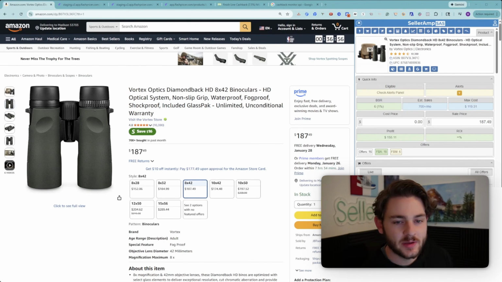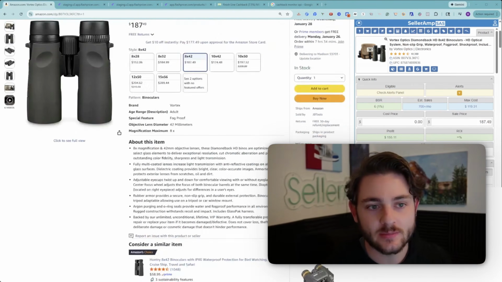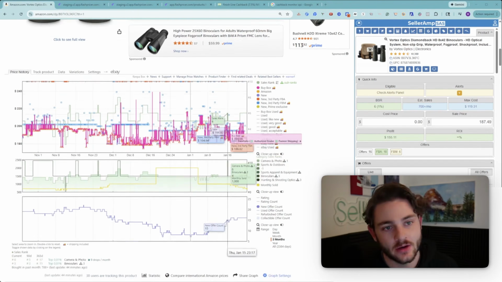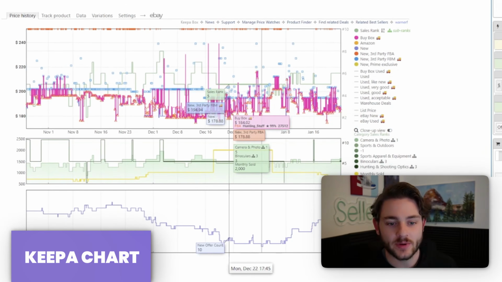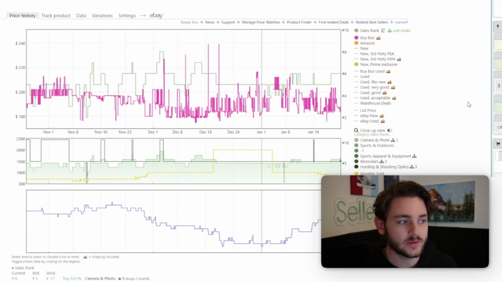So to show you what I mean by this, let's dive into just a random example of a product. Doesn't really matter in this case. I just want to show you what you're looking for in the pricing data, right? When I scroll down on this listing, you're going to see the Keepa chart where we can see the price history and the sales history of a product. And in case you don't already know what this chart means, it is basically showing us the price, sales rank, and all the data over the past history of the product.